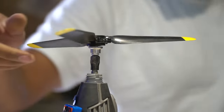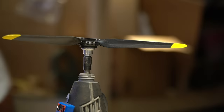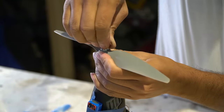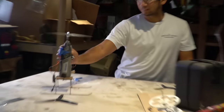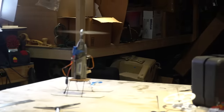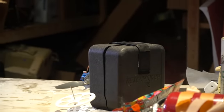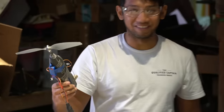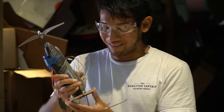Let's try this. This is a cool looking. It's too thick. It's too thick. That's what she said. Thrust. So now we have a very big 10 inch propeller. This is going to be better. That'll burn itself up. Yeah. It really has no kill switch. So that works, it flies.